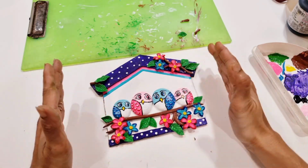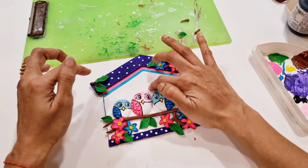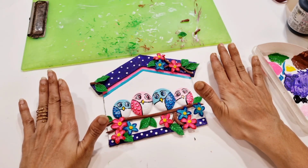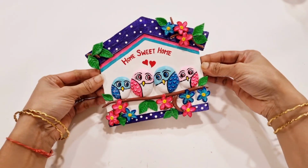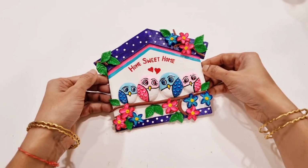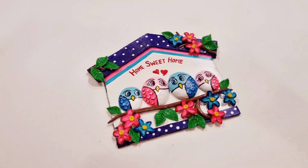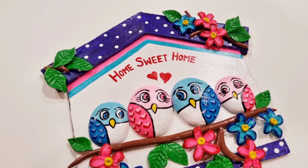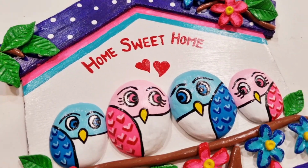Lastly, we have to add a message as Home Sweet Home with red acrylic color. Friends, here our beautiful fridge magnet or wall decor is ready with the owl family theme. And also adding a Home Sweet Home message on it. Lastly, apply a coat of varnish to complete the article.